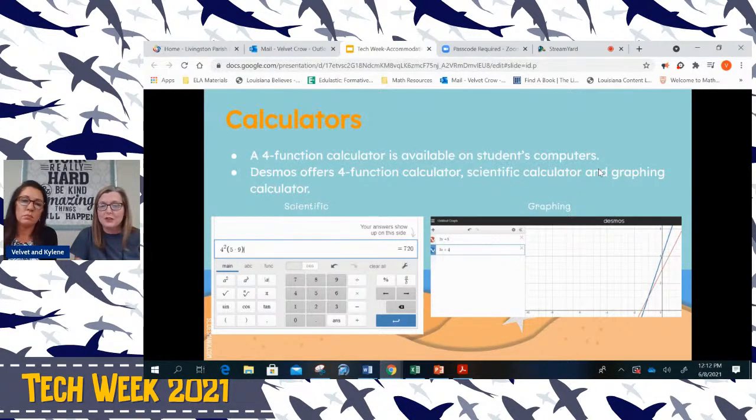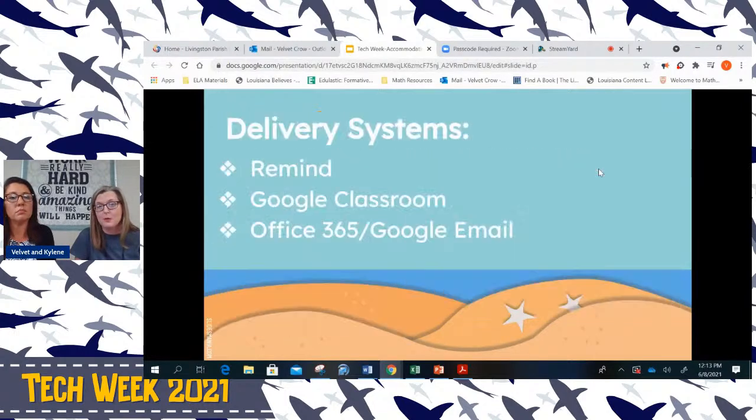I would just give a friendly reminder that we should use the calculator as similar as possible to the one they're going to use on the LEAP test. If they get used to using this format of a scientific calculator and then the day of LEAP, it's a different one, they may struggle and that may add some timing. So I would recommend try as much as possible to use the same calculator on LEAP. And also if a student has a calculator on their accommodations, then they are allowed a calculator at all times.